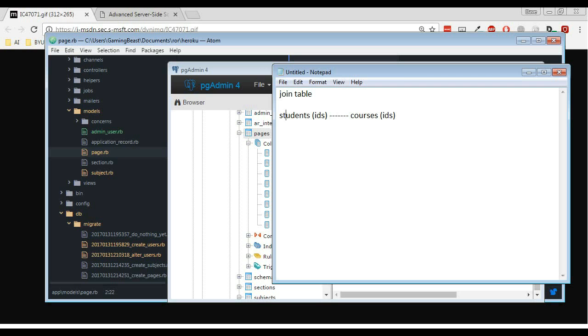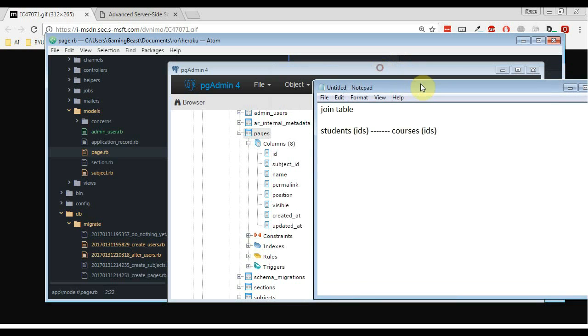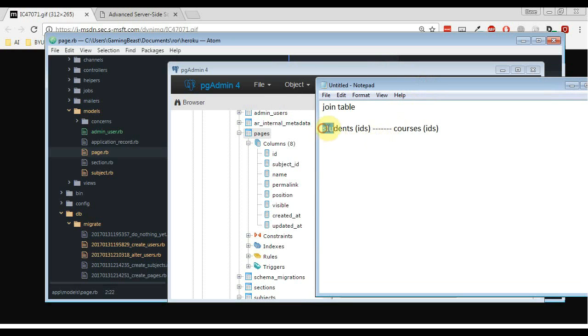Well, it just doesn't work like a one-to-many would. Because with a one-to-many, you would have, okay, each course has an ID that defines it to that one student. Well, that doesn't work because we have multiple students taking multiple courses, and we have tons of different courses having a bunch of students in it. So you have to have something in the middle. And that's what this join table does. And what the join table does is it holds the foreign keys of both. So it holds both foreign keys.